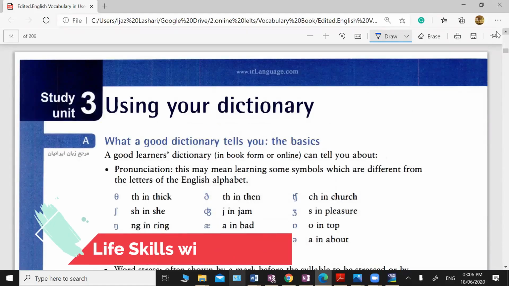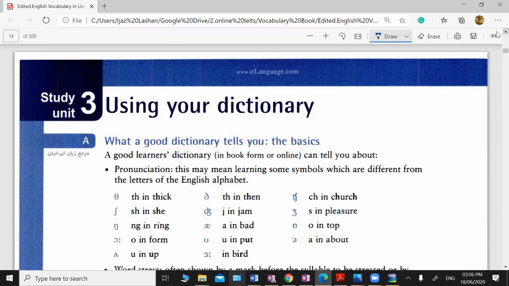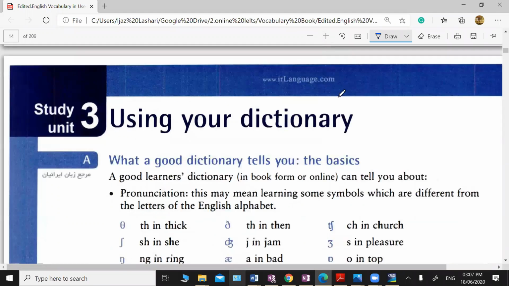Good afternoon, everyone. This is the third session of our vocabulary learning, and this lesson is mainly about how to use your dictionary. You might already know how to find a word in the dictionary, but there are a number of things which you study. It's not only looking at the word and trying to find the meaning. It's not the only thing. So we'll try to unlock a number of things today. And after today's session, you will feel that, oh, this is a completely different way to look at the dictionary.